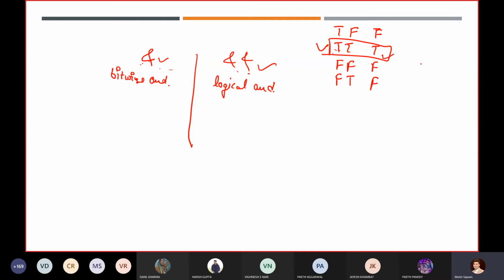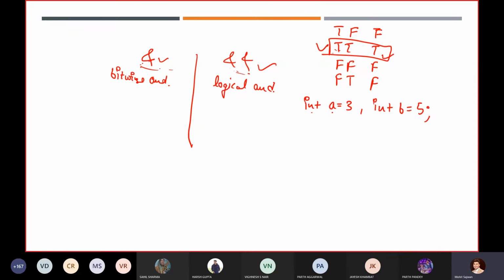So the functionality is the same, but what is the exact difference between these two operators we will see using one example. Let's take one example. I have taken one variable int a is equal to 3, and a second variable int b is equal to 5. So inside public static void main, I am writing this thing.